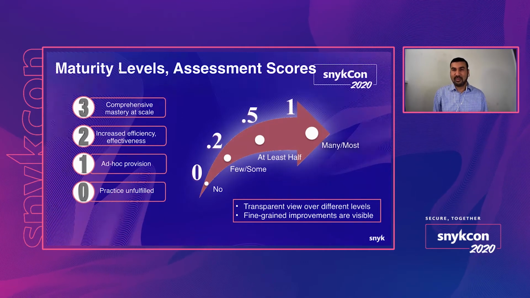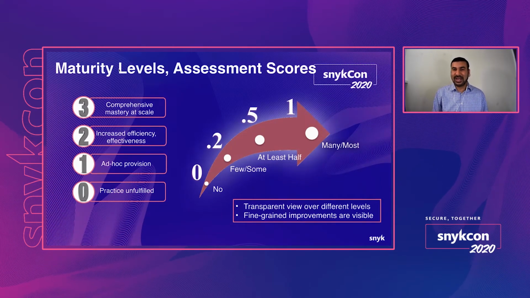In version 1.5, we modified the scoring model to provide multiple choice answers to allow for more accurate assessment. If you look at the previous SAM versions and most models, the questions were pretty much yes or no, which is great from a very academic point of view, but in the real world, we all know that the answer many times lies in between the 2. For example, consider this question for education and guidance at SAM level 2: are those involved in the development process given role-specific security training and guidance? You know you have trained some of the developers, and you would like to train some project managers and QA testers. But given the question, do you answer yes or no?